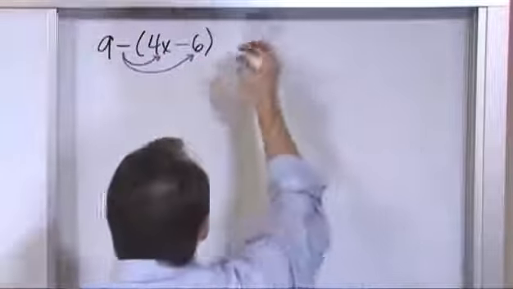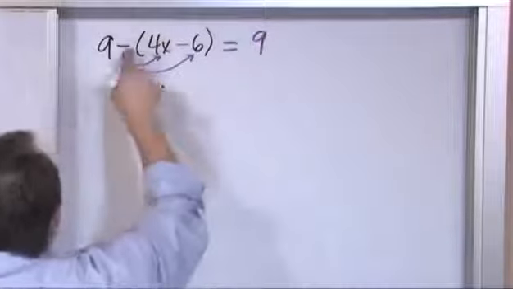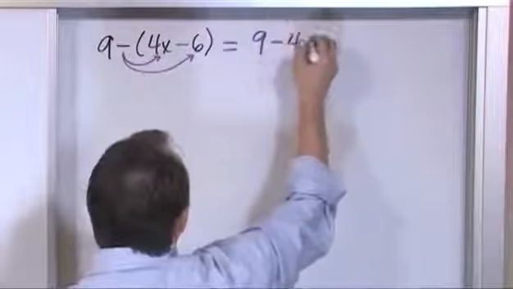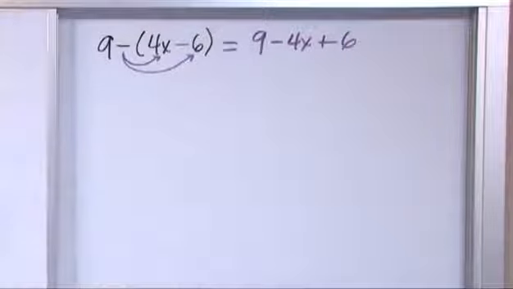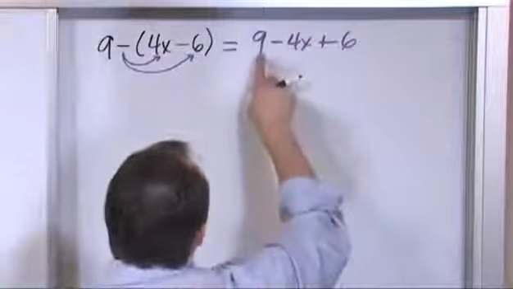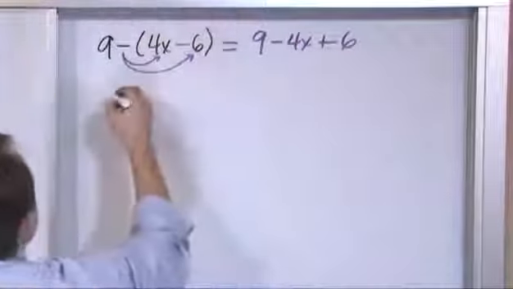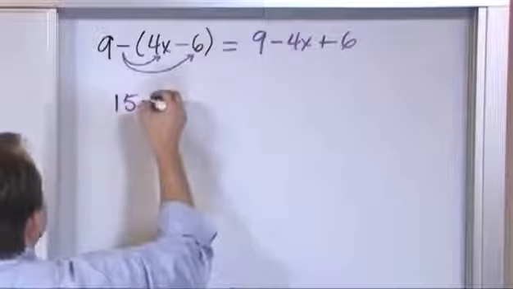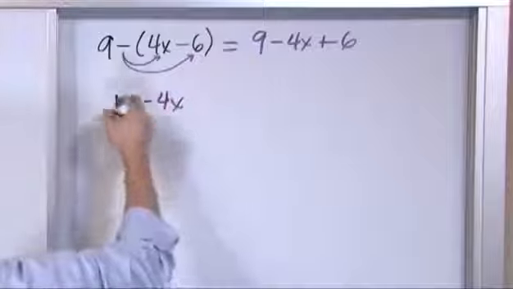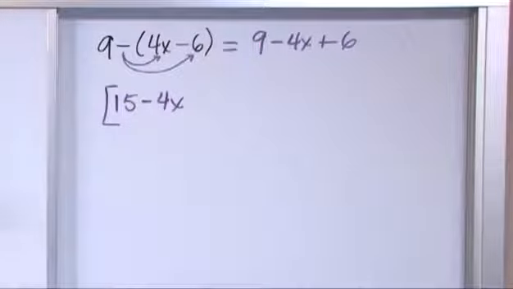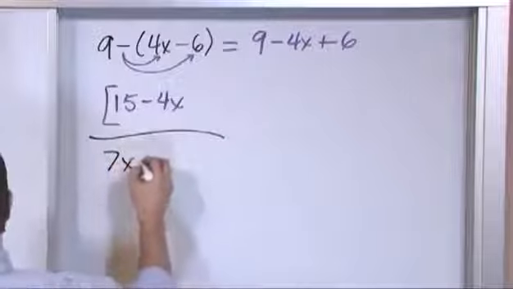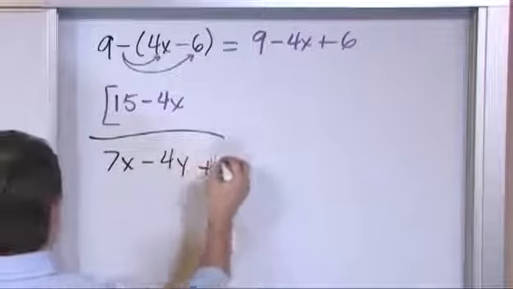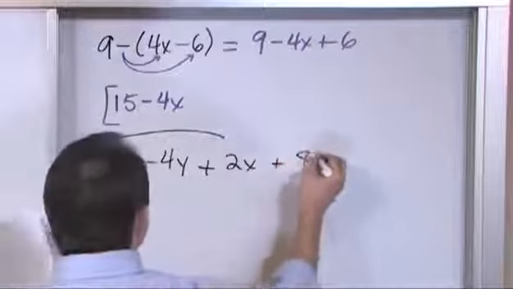And then we're going to have everything lined out. So we'll have 9, and then negative 1 times 4x is negative 4x. Negative 1 times negative 6 is positive 6. And so now I've removed the parentheses, and everything's great. So what's 9 plus 6? That's going to give me 15. So I have 15. I have negative 4x still here, and I cannot add these at all because these guys have different terms. 15 and the negative 4x are not like terms because there's no x over here at all.